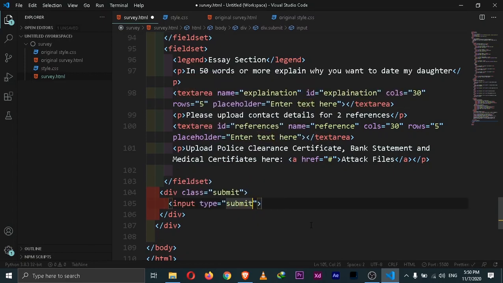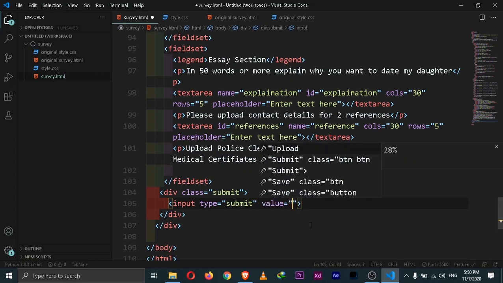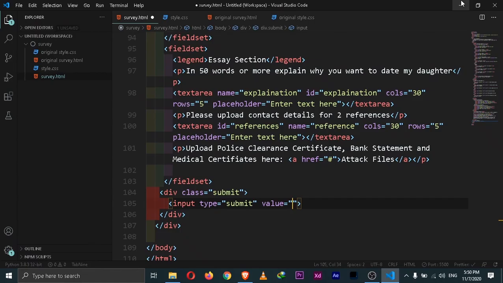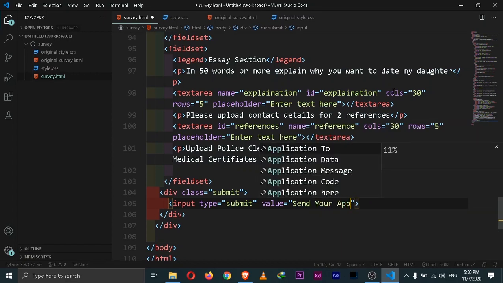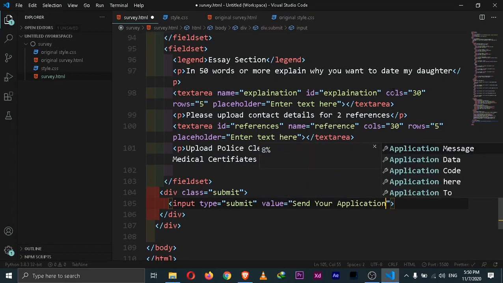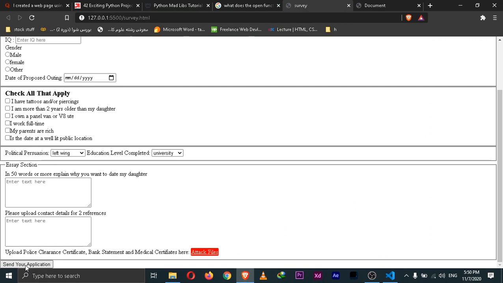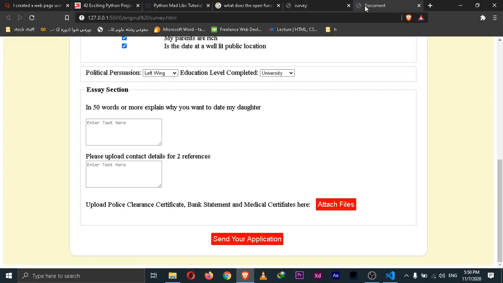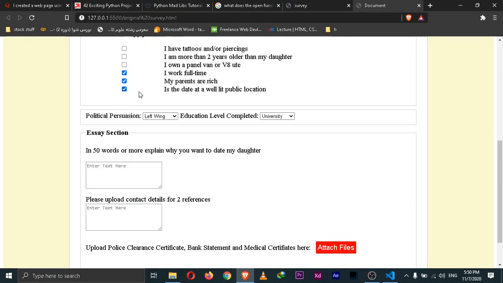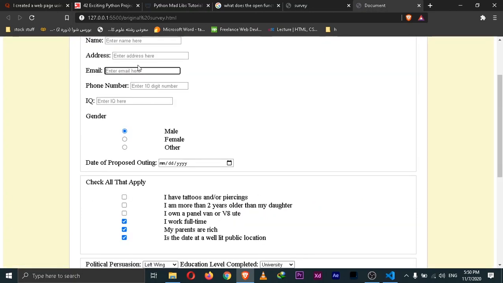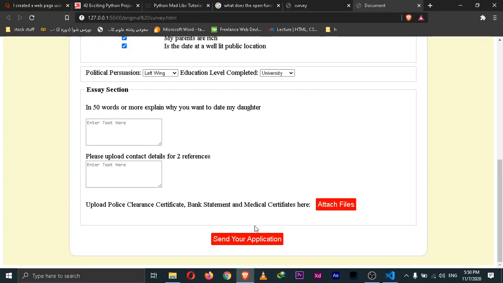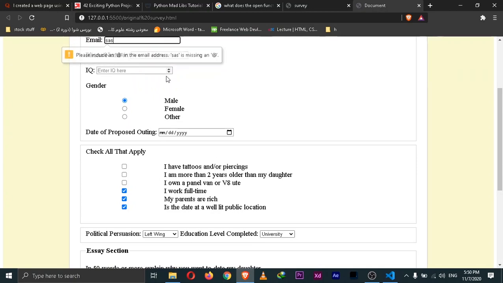So now we're going to create the submit button, and again, it's going to be pretty easy. We just create a div, give it the class submit because we're going to use it later on to style it, and then we create our input. It's going to be type submit, and we're going to give it the value of, let's say, what was it in the original site? Let's check actually. Send your application, right? So we're going to type in send your application. So that's what's shown inside of our button. Send your application. Once we save this and go back, you can see we get this button, and that's basically it.